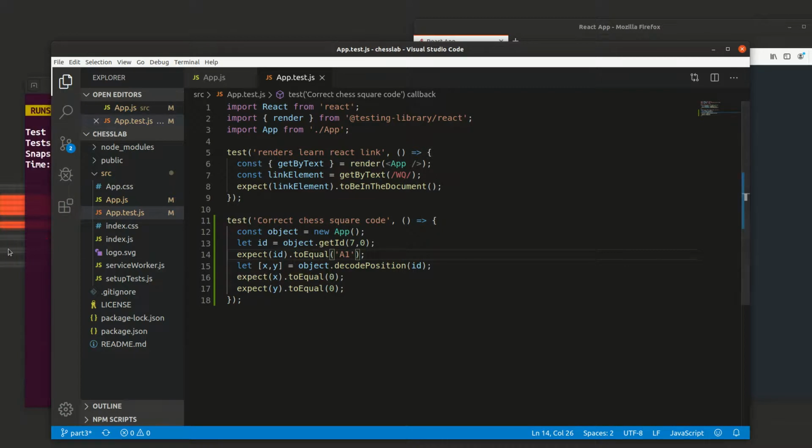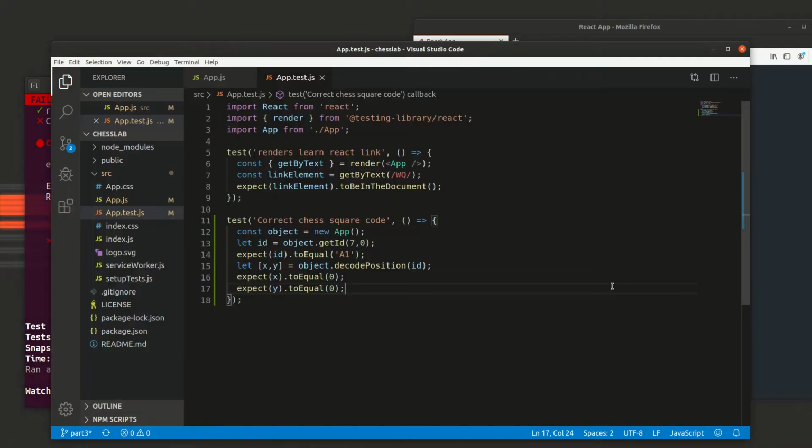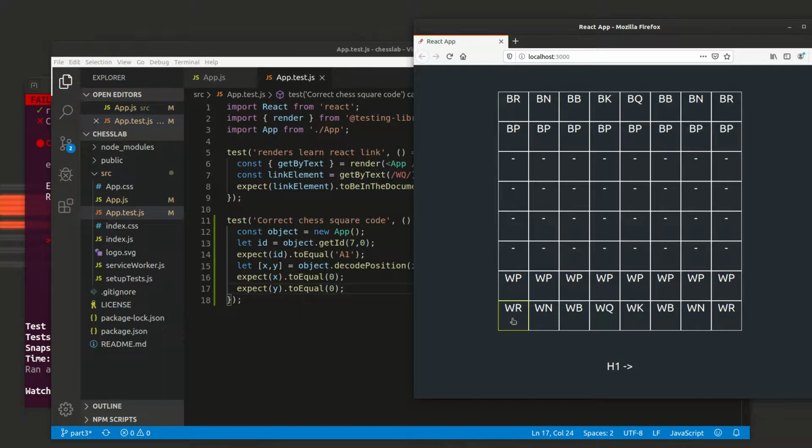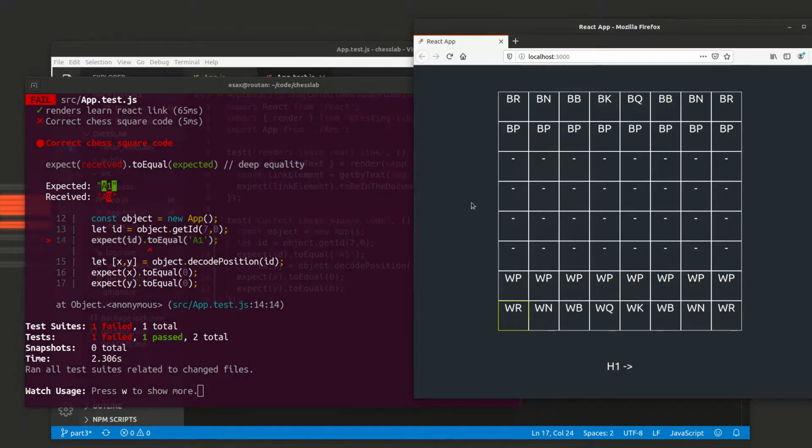Let's see. Interesting. Okay, so yeah, A1. We got A8. So we've successfully flipped it around. We're not getting H1 anymore. We're getting A1, which stays up now. It's already loaded and everything. If we refresh, it'll have an error or whatever. But this is still our old code, so to speak. And before, when we were down here, we were at H1, and that's because of the way we were counting rows and then columns. So now that we have the ability to decode and encode a row and column, and we've flipped which one is which, we're getting the reverse answer.